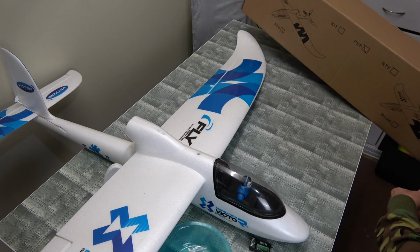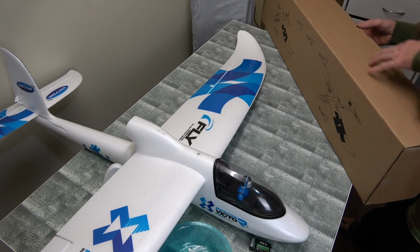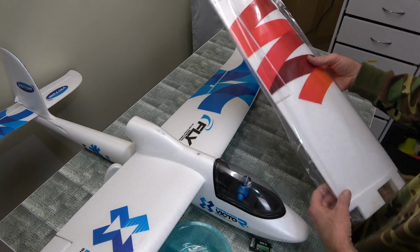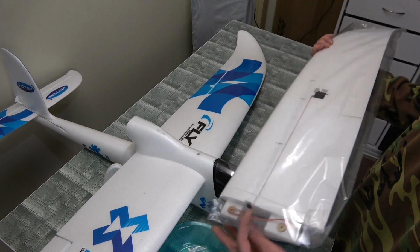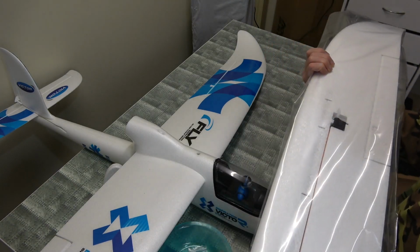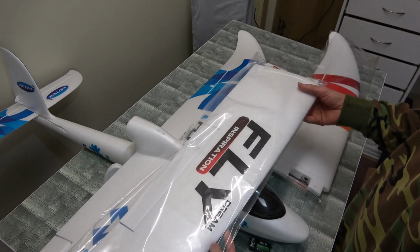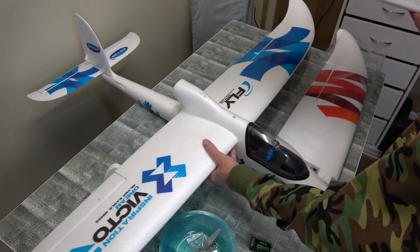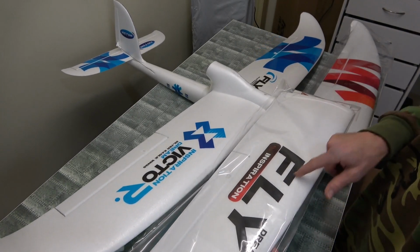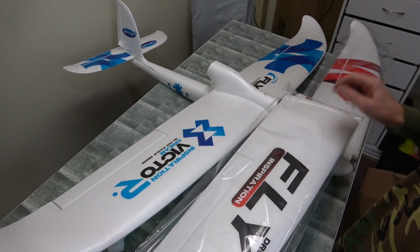Got another box here. We've got the red one, so I'll quickly show you what that one looks like. What do you think? There it is, red. So as I was saying, with this one I will pop those servos out. See, it's got a little bit of a different sticker on that one. I think I prefer this one, Dreamfly. It's quite nice, isn't it? See? Should say Blowy Fly.